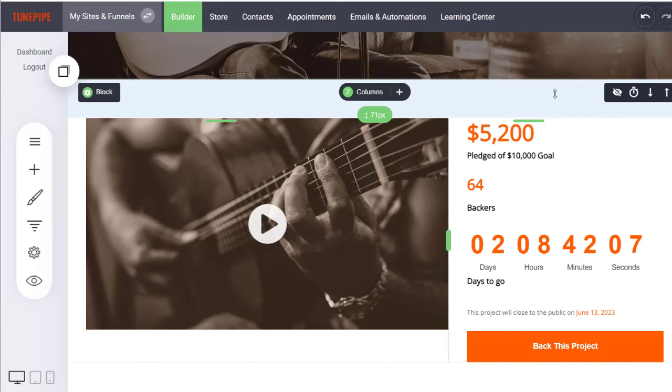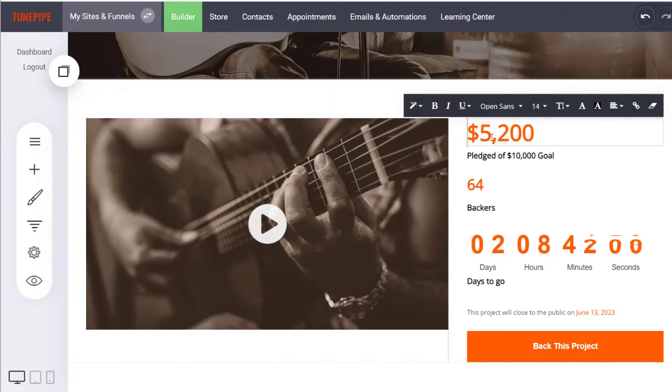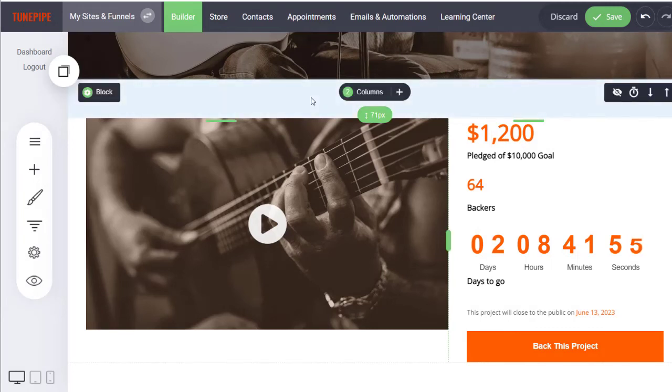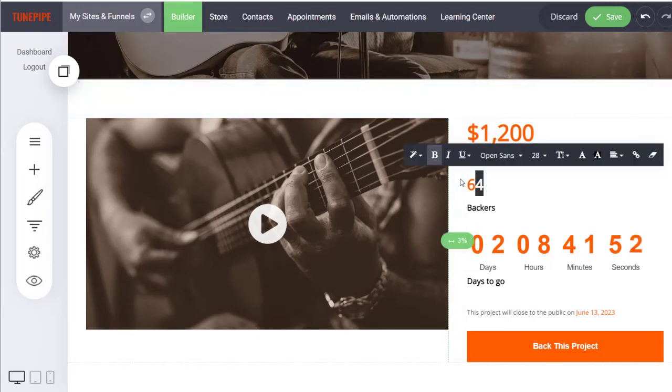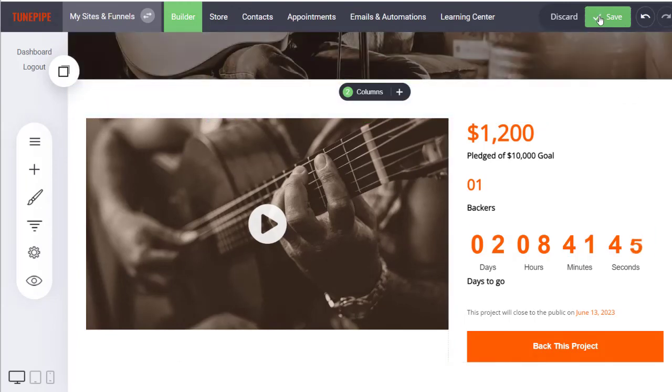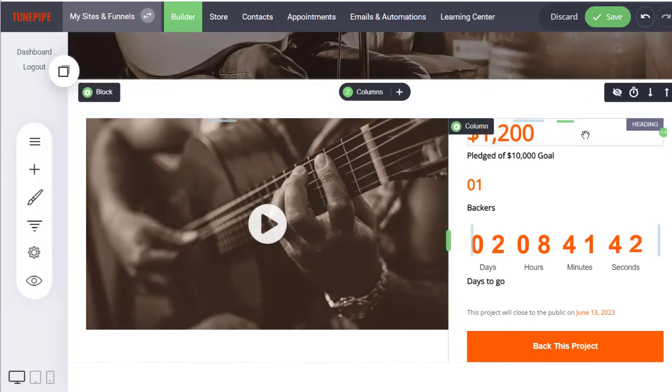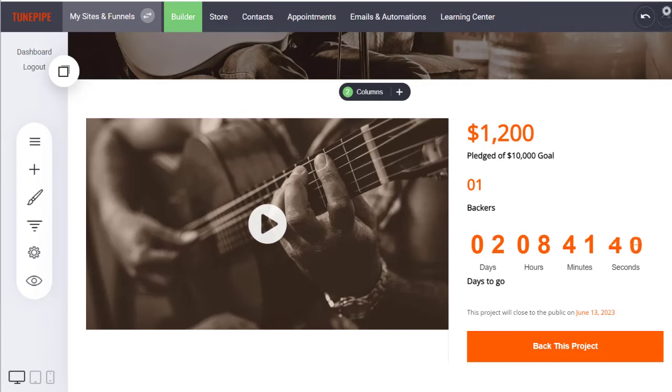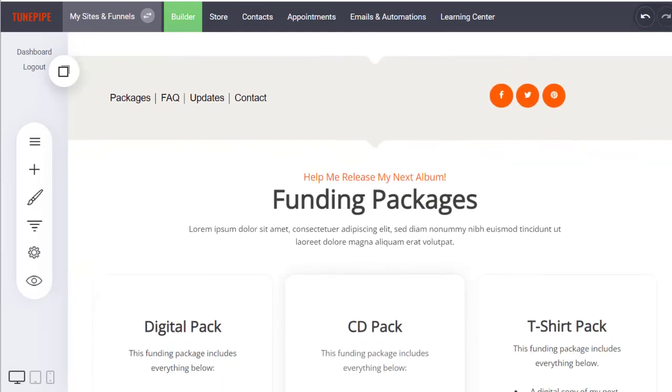And with TunePipe, you don't necessarily have to come out of your own credit card and get zinged by all those fees. You just come in and mentally pledge the amount and change it, knowing that you're going to back your project for the first $1,000 or whatever it is you want to do. And you click on this and you change it to that. Now, I hope to have automations in place at some point in the future, but I know this manual option is going to be preferred by many for the reasons I just stated. So that's really the only thing that you need to remember to do, but otherwise, you're ready to go.